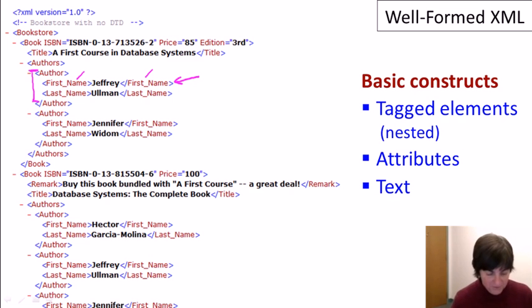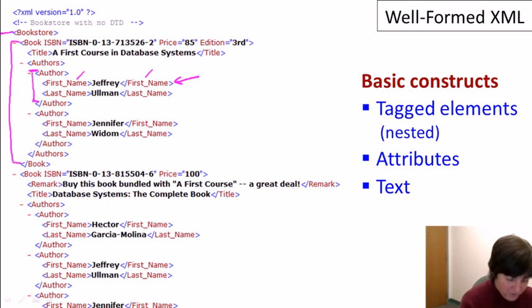the last name elements. Even larger, we have a book element here with opening and closing tags with a nesting of numerous elements inside. And the entire document actually is one element whose opening tag is bookstore and the closing tag isn't visible on the video here. So that's what elements consist of: an opening tag, text or other sub-elements, and a closing tag.